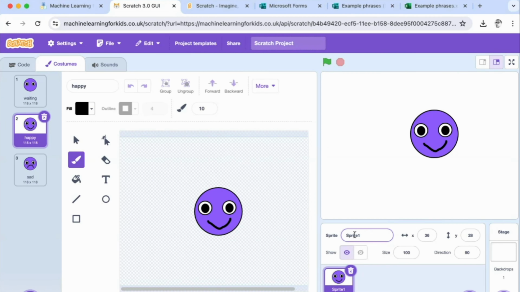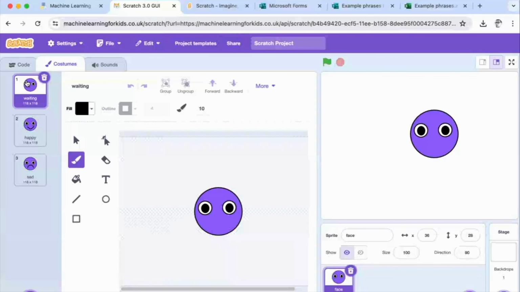So what you want to do is create a sprite. I've called mine face. It's got a waiting face, happy face, and a sad face, like so. You could literally, if you wanted, just have a costume that's green, a costume that's red, and a costume that's purple or whatever, just to have your three different costumes. What you want is three different costumes that you know what they are, as in happy and sad, because you can always go back and change them later on.